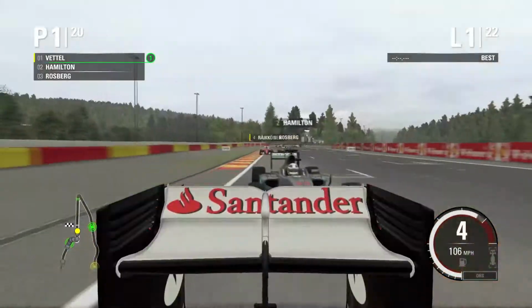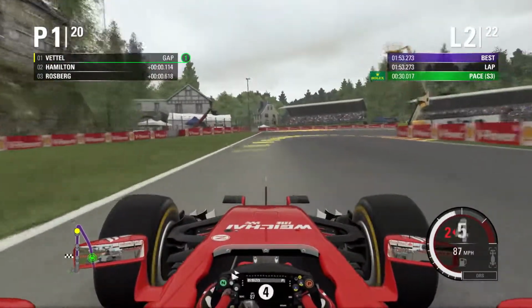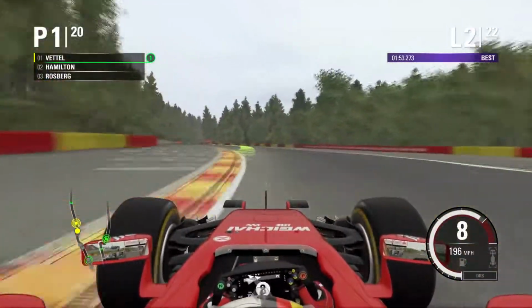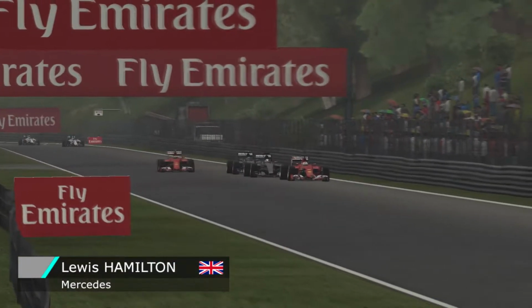As we go on to the end of lap 1 now, it's still the top 4 very close together, with Sebastian Vettel only 1/10 ahead of Lewis Hamilton. And obviously we all know Mercedes is faster than the Ferrari, probably around most tracks on the calendar, but this one especially. As we go down towards the Kemmel Straight, Hamilton will have the slipstream, and we all know how overpowered the slipstream will be at the Kemmel Straight.